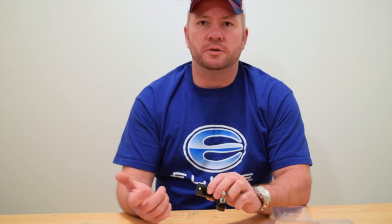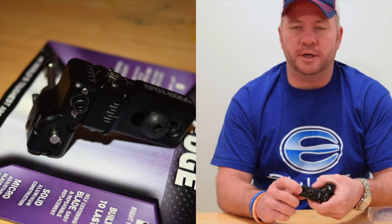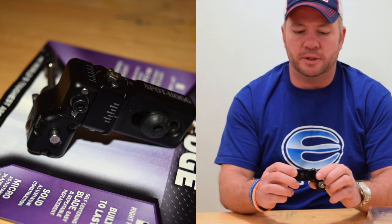It has a slot in it now — the newer version does — so a guy can do a little bit of what they call torque tuning to play with and see if that'll help. It has a set screw here with a soft deal on it so it doesn't mark your riser, but will lock the rest so it doesn't move up and down.